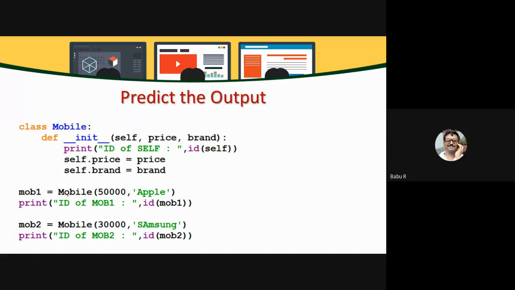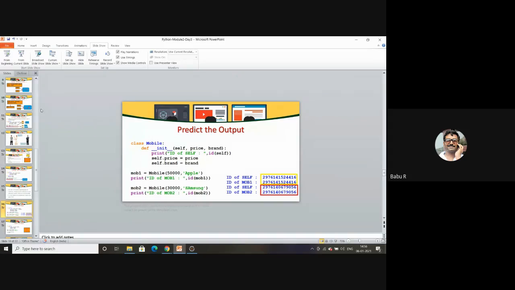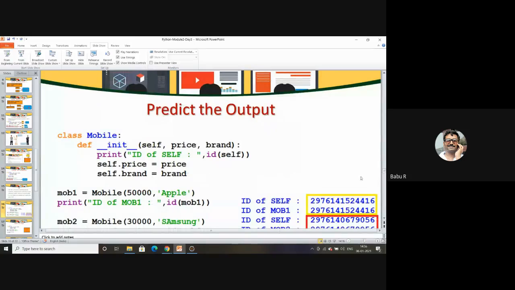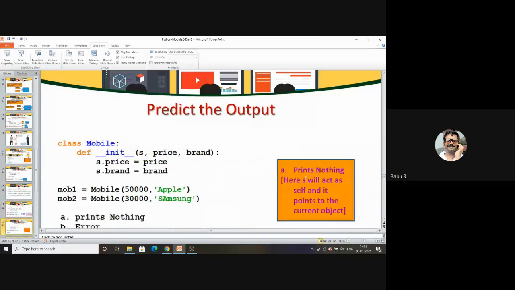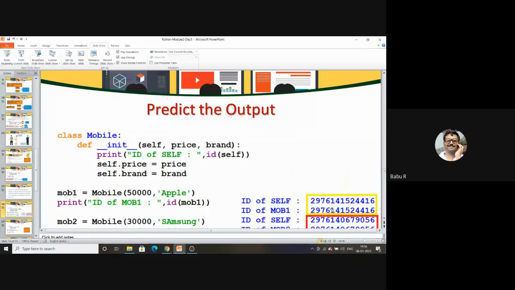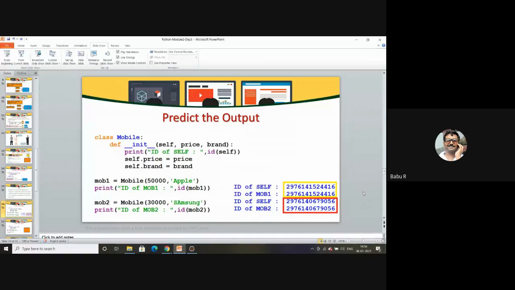Here we are printing only the id of mobile1 and the id of mobile2. Whether both are the same? Here, id of mobile1 and id of mobile2 are not the same. Both are referring to different objects, obviously.